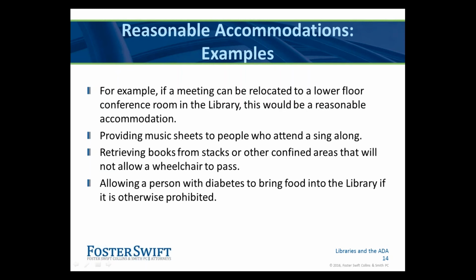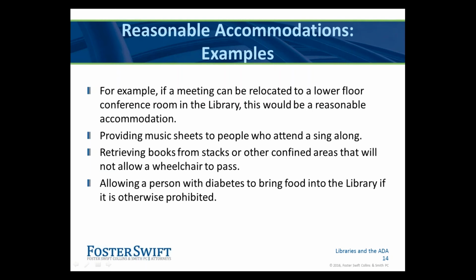Examples of things where libraries may make reasonable accommodations: if you have a meeting, let's just say you have a library that's old, pre-ADA, doesn't have an elevator to certain parts of it, it's not accessible. If you have a first floor that's ADA accessible to all people with disabilities, moving a conference room or moving a meeting from the upper floors to the lower floor would likely be a reasonable accommodation that you could make instead of having to build or put in an elevator to make sure that the individuals could reach the meeting. Again, I give the example of providing music sheets to people who attend to sing along.